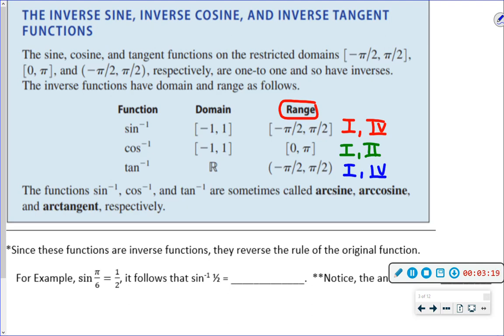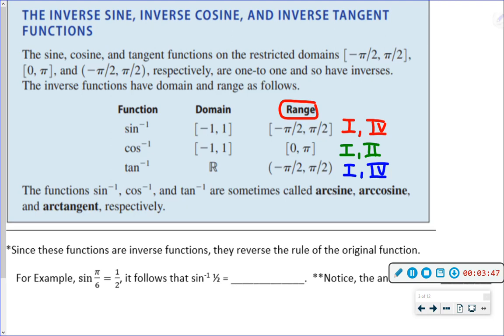Now, you're probably looking at this and saying, holy cow, now I got to keep track of where I can draw these inverses. Here's the thing. If I had to throw a number at it, 98% of them are going to be in quadrant 1. It does get dicey trying to keep track of where to draw everything. I'm going to draw some in some of the other quadrants, and you'll see that in a minute. But the majority are in 1. So when in doubt, you can fall back on that.